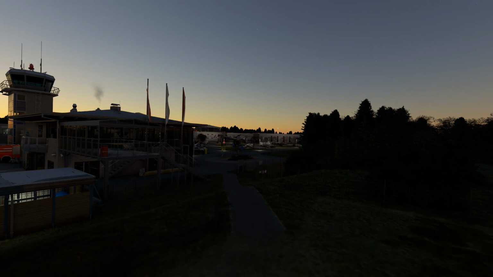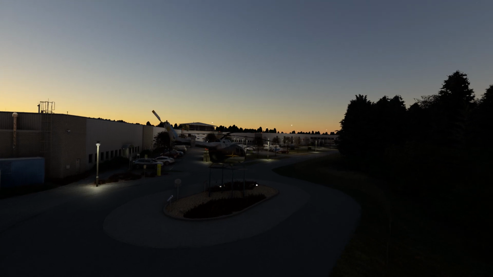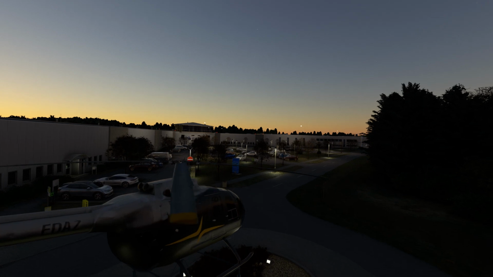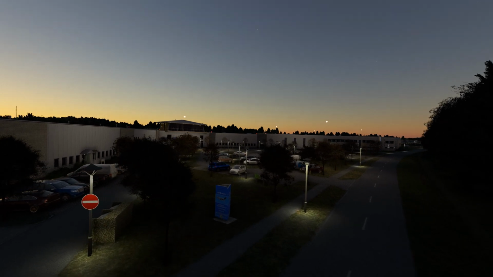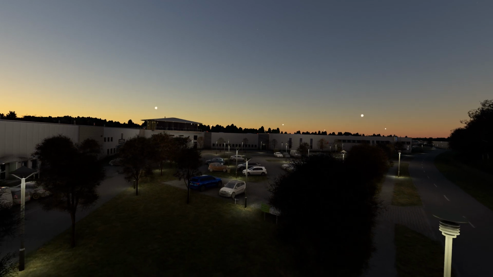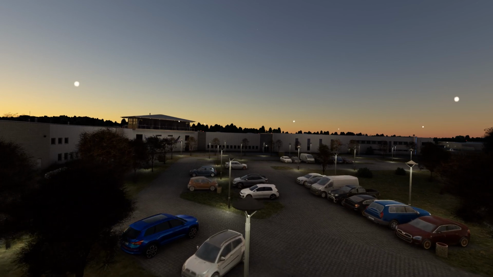So we pop across to landside. There's the fence in front of us. You've got a little bit of lighting inside the building there on the left, and some nice lighting here too. You've got some Asobo globes floating around, which is a bit annoying really, because you've got the street lamps providing the light they need to, so these globes don't need to be here.